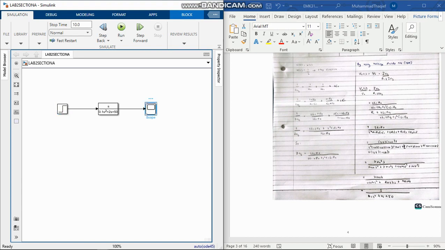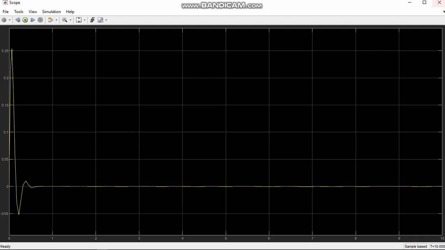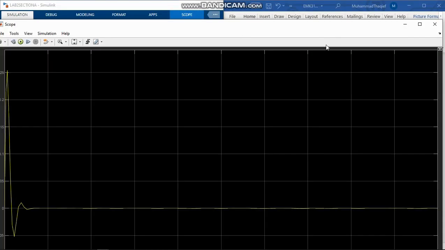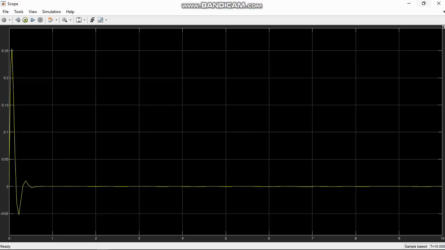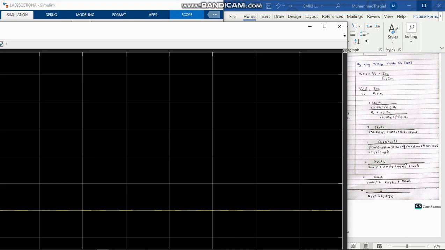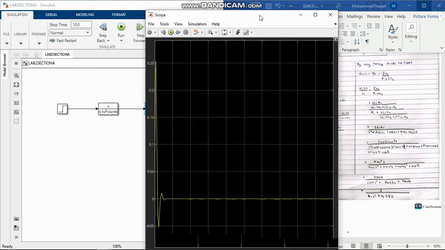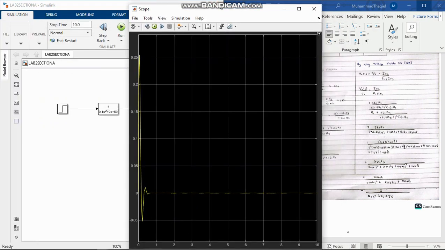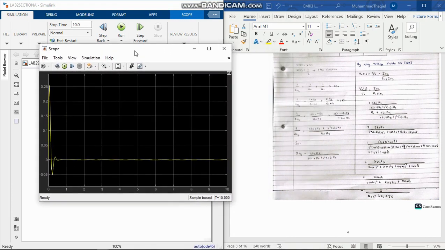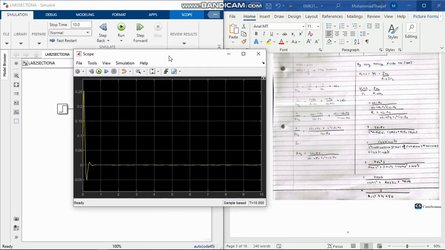Then click the scope for the output. This is the output from the simulation model for section A.